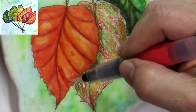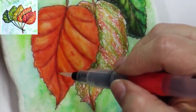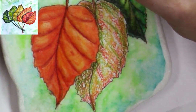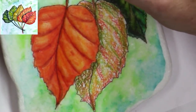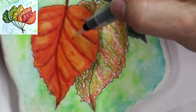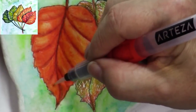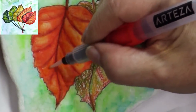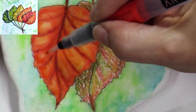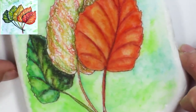The stone has a bit of tooth so it does grab the color, and I am so excited about that. I can see this being something I'm possibly going to get a little obsessed with, even if I don't show it all on video. I did a search and did not find anybody hardly at all showing how to paint on Santorini rocks — I found people painting pictures of Santorini, but not pictures on the rocks.